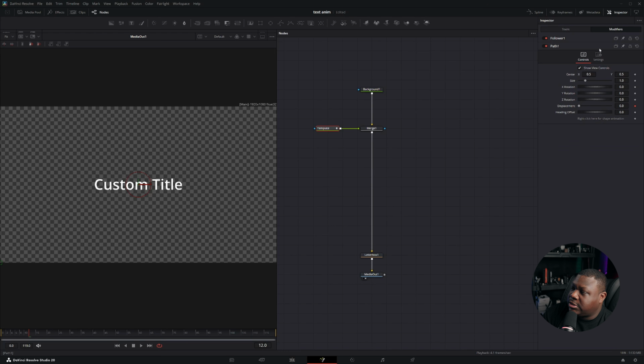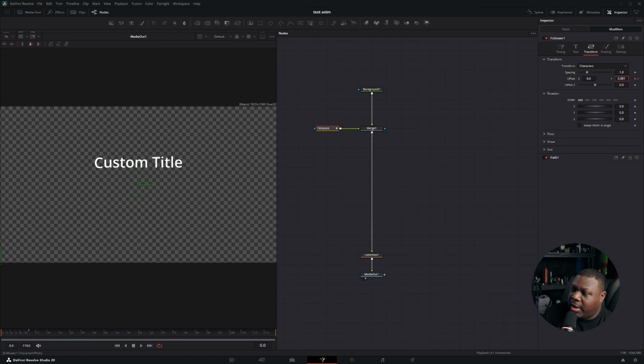Now you'll notice this change here because originally this is how you had to actually animate utilizing the follower modifier, but then they changed it where you can just go back up here to follower and you don't have to worry about messing with the displacement. So then I'm gonna go back to the first frame. I'm gonna move up on the y-axis. Basically like a little slight delay in between each character.